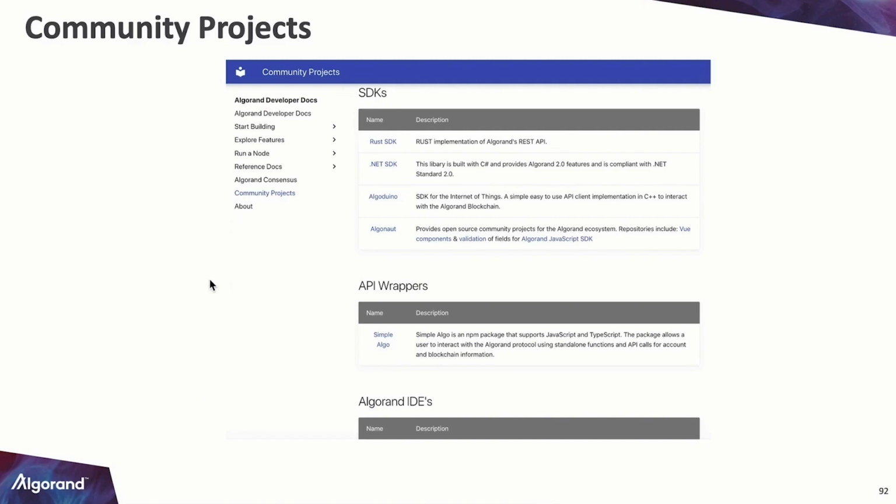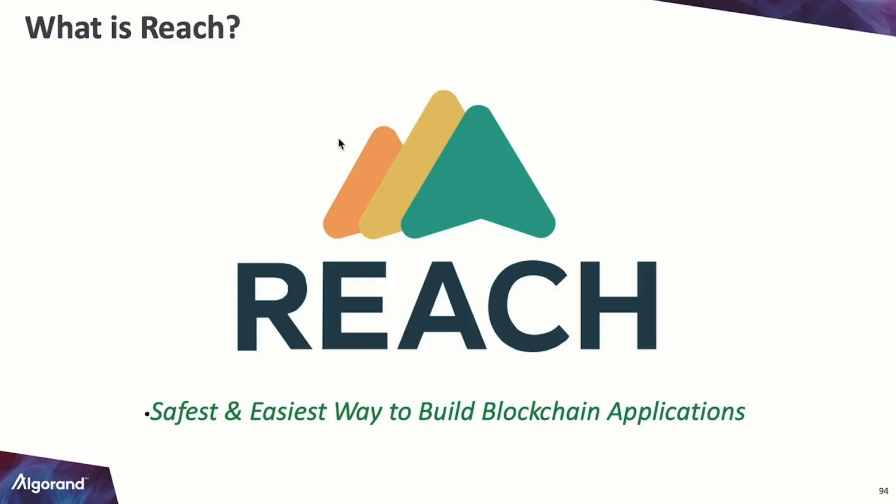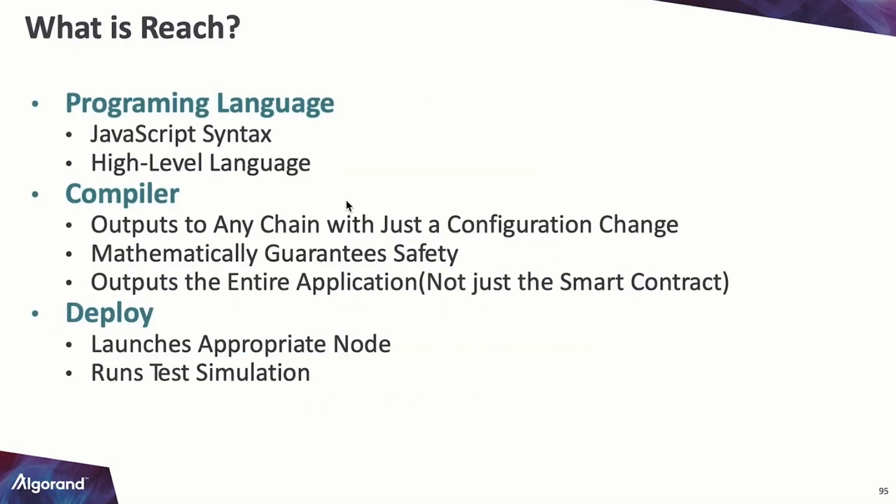I showed you the community page. There's a lot of great things on that, and all of these community projects I'm about to show you are fairly new and pretty cool. So Reach is the first one we're going to talk about. It's basically a blockchain agnostic tool, and you write it once with one set of code in JavaScript and the Reach language, and then you can deploy it to both Ethereum and Algorand. And they're going to be going to more blockchains.